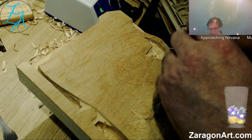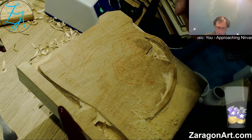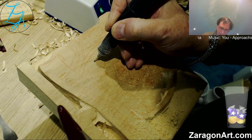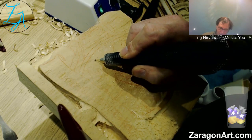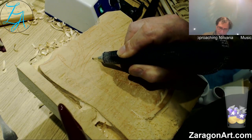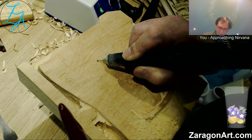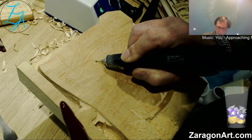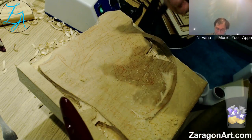This sort of tool is great if you want to do things like a stippling sort of thing, which is just creating lots of dots. Now it's probably not going to show up here, but trying to do this sort of thing with a chisel is not really possible, but you can get a nice kind of mottled surface with it, which is a nice thing.